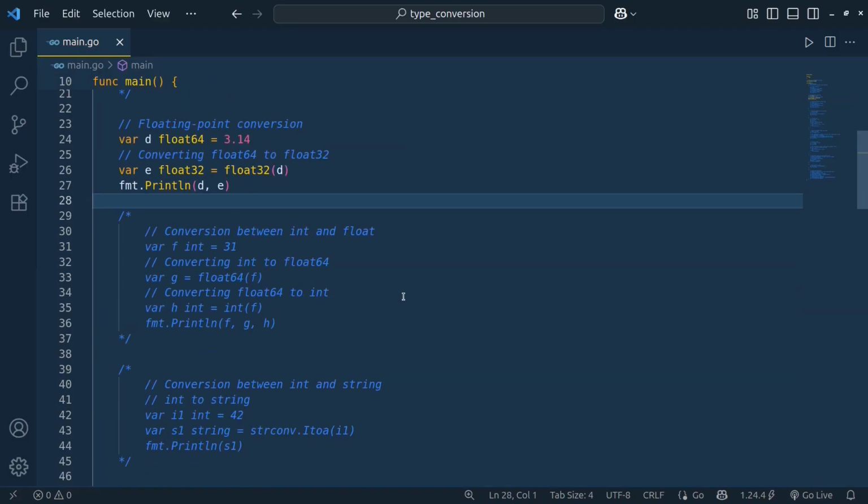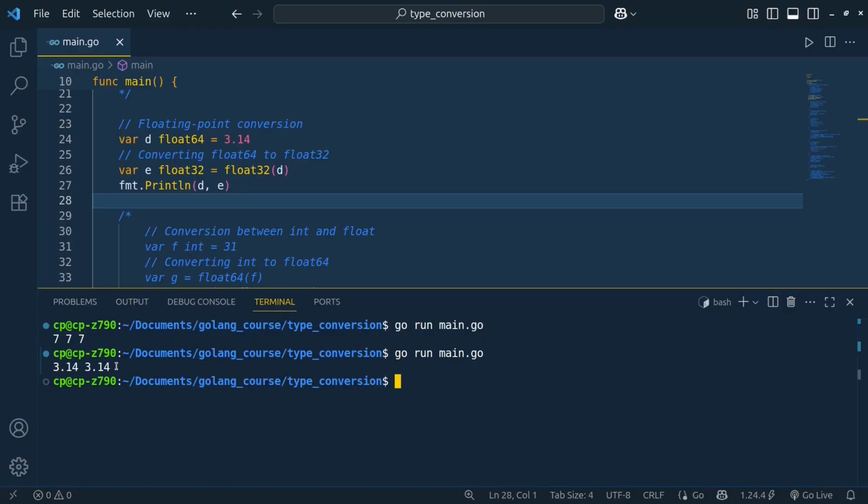In addition to integers, I can also do the floating point number conversions. So let us see this example. Now I have a float64 number, and I can convert it to a float32 number by using the float32 function, okay? And of course I have to denote the new variable called e with the correct type called float32. So let me print out the result of these 2 variables, one of float64 type and the other one for float32 type.